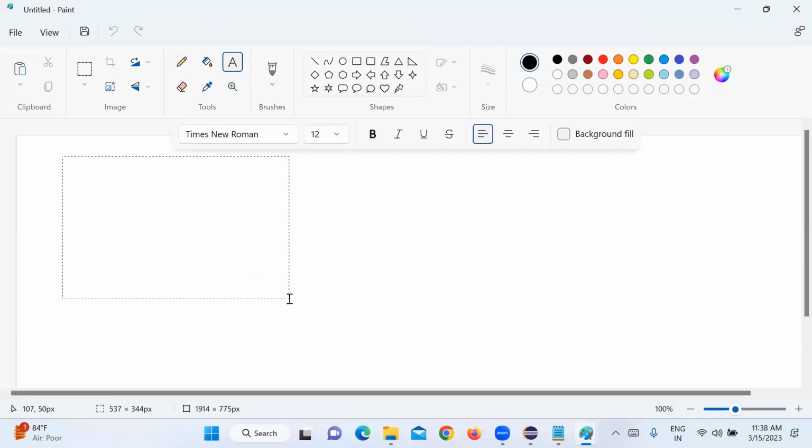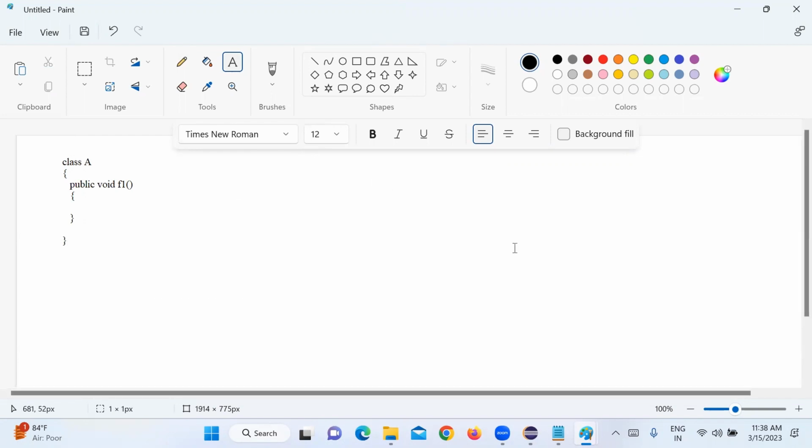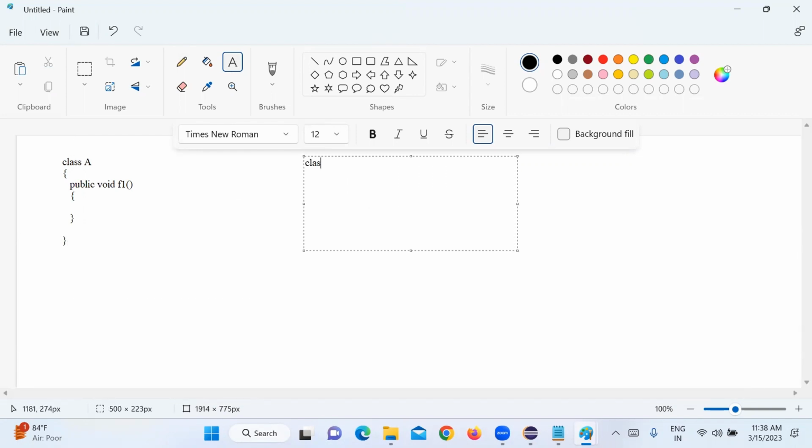Suppose I have a class A. Class A has an F1 method. If I want to reuse this F1 method in class B, what can I do?